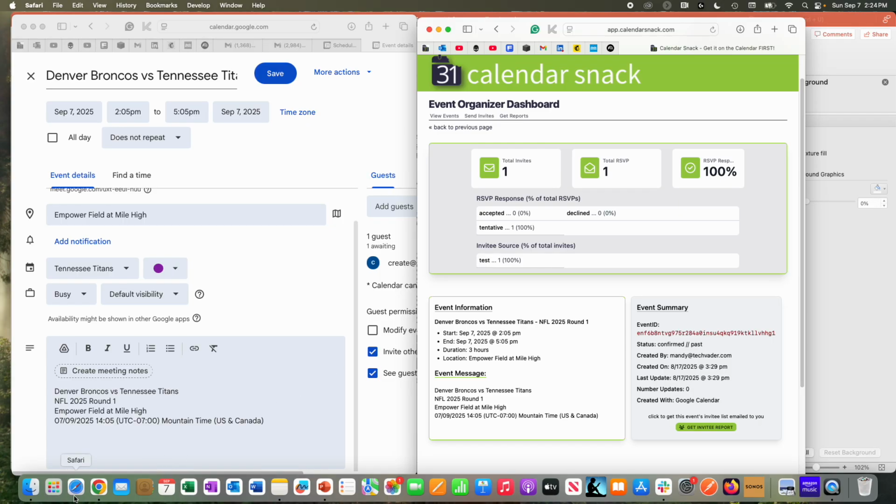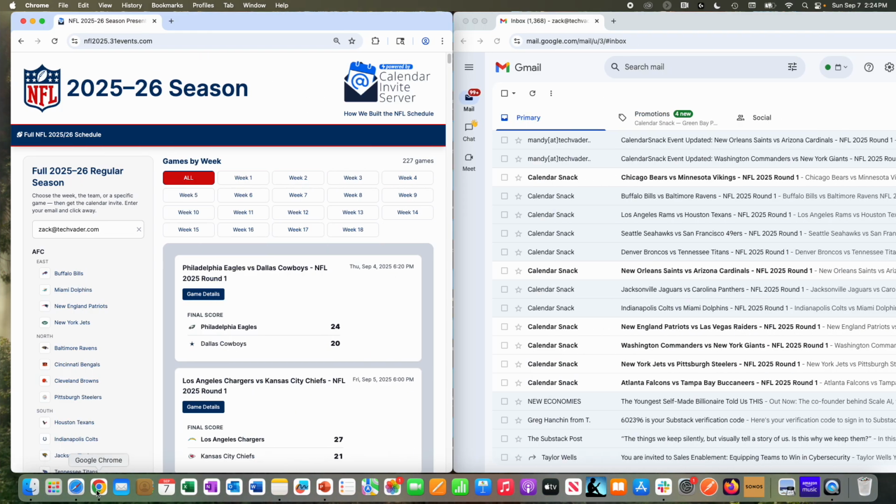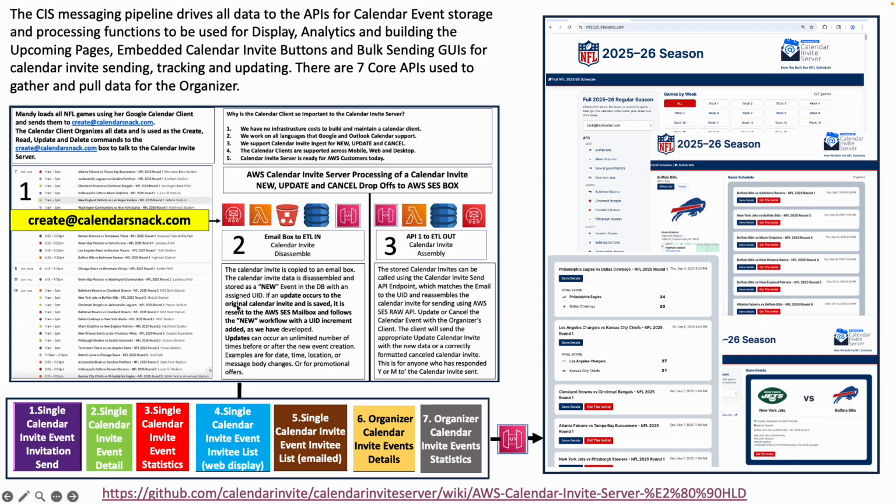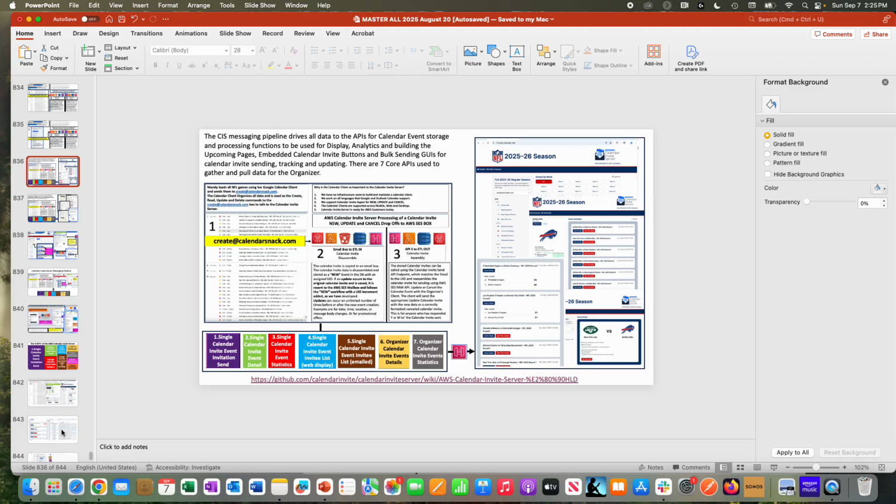And then what we're doing over on this crazy town over here is we have Arnie's mini site for the NFL. It's pulling the same data set. It's pulling the data set from these APIs right here. So it's pulling all Mandy's data using these APIs to build out this custom mini site for essentially the NFL schedule. So that's what we got going on.